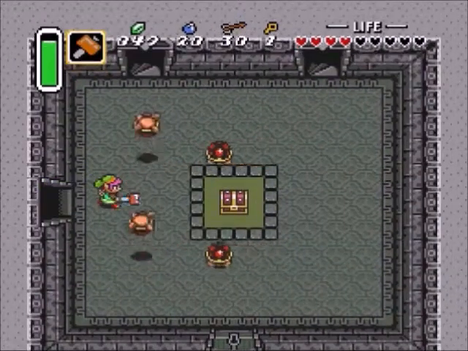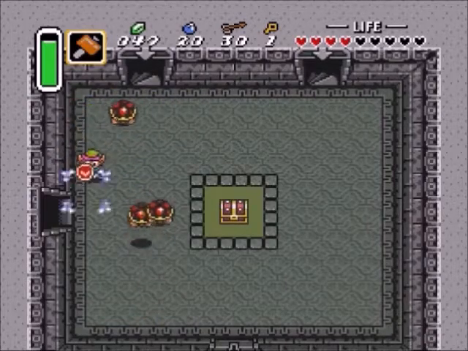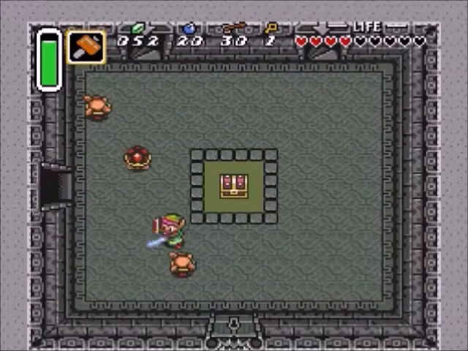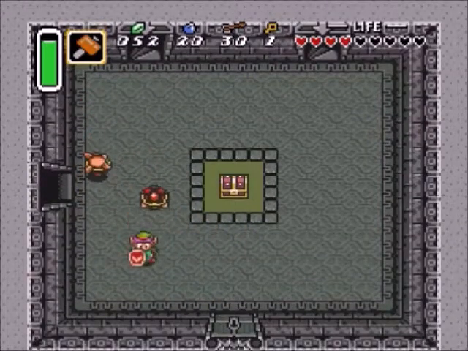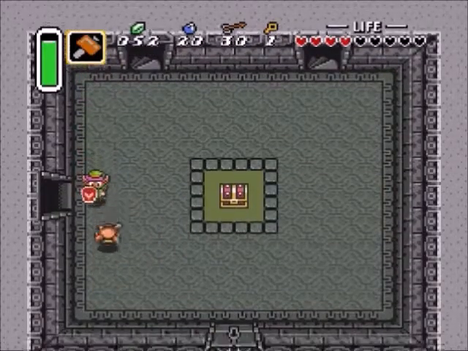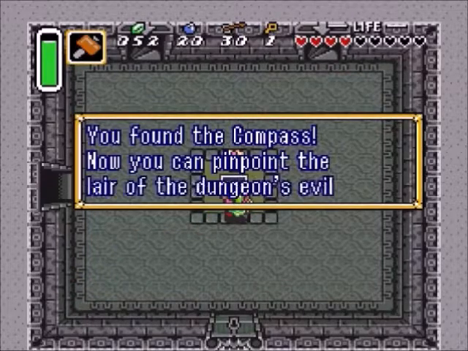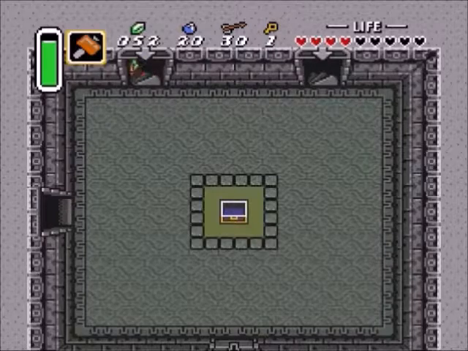So going through here now, we can also flip these guys. But flipping them will sort of have them flipped over again. And also if two are in that range, you can flip them both over. So you gotta be careful of that going both ways. And here we have the compass. And now I want to go down these stairs here.